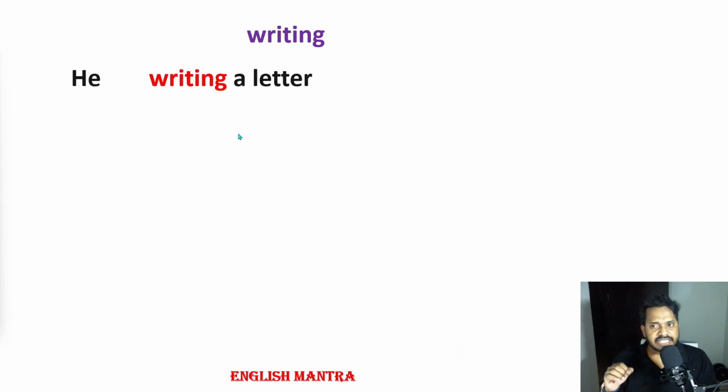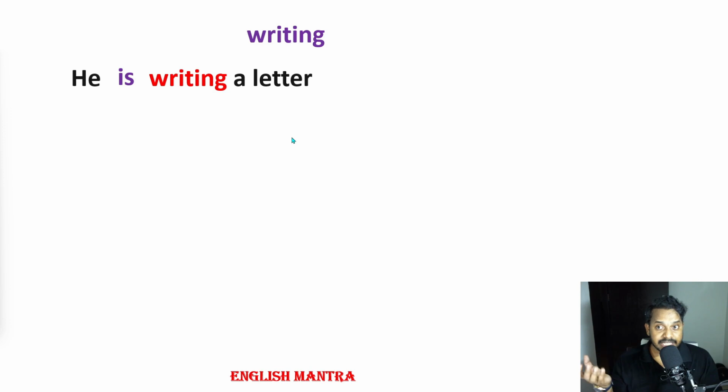Okay, now let's see present participle. See, can we say he writing a letter? Can we say he writing a letter? We can say he writes a letter. We can say he wrote a letter. We can say he has written a letter. But we can't say he writing a letter. Of course, when you are using any participle phrase, there you can use it, but here we are talking about be forms. So you can't say he writing a letter. You must use a be form.